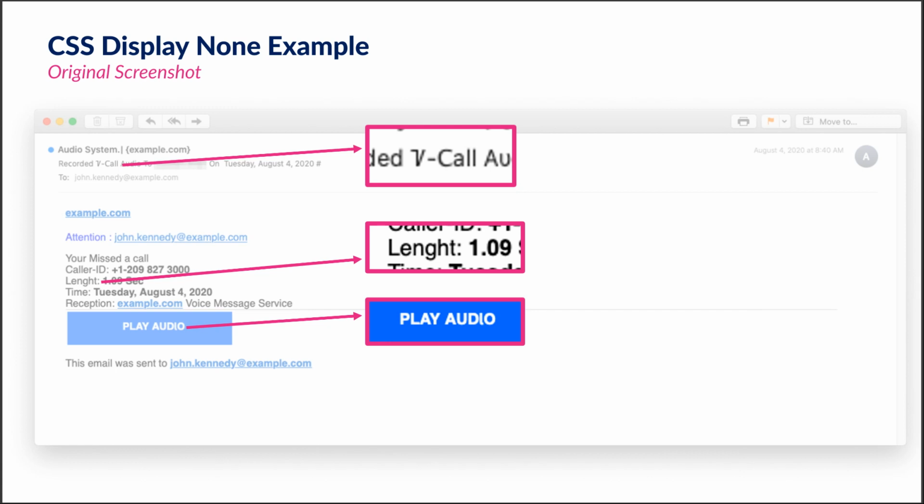So maybe this V call or voicemail or this pattern where it says caller ID and length, that might match a pattern that they've stored in their rule database that tells them, hey, this looks either fishy or spammy, right? Yep. And I guess it's worth mentioning they're putting these funny characters in because when they put the weird V that's not a V, since it's not a V, if the SEG has a pattern looking for V call, it won't match because that's not a V.